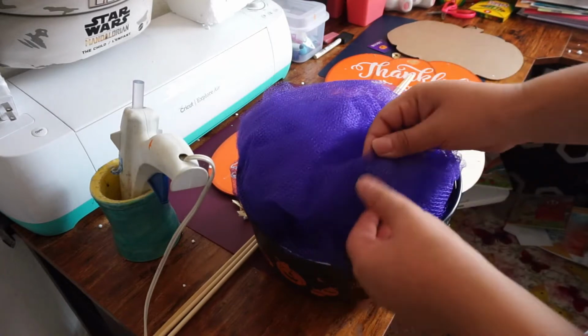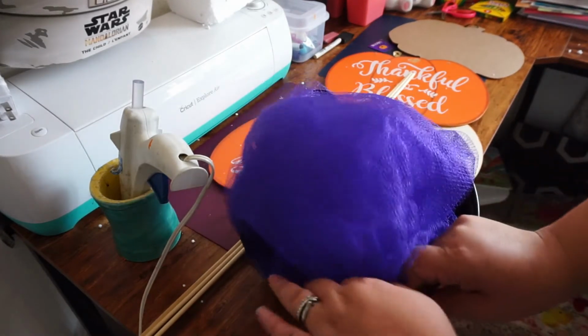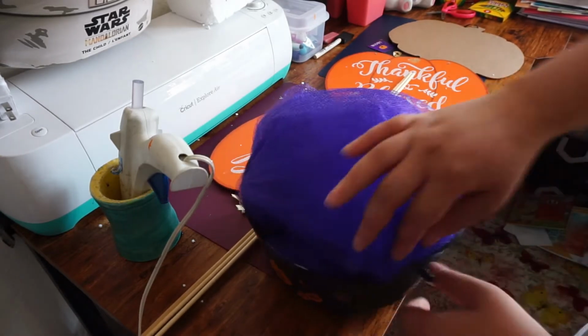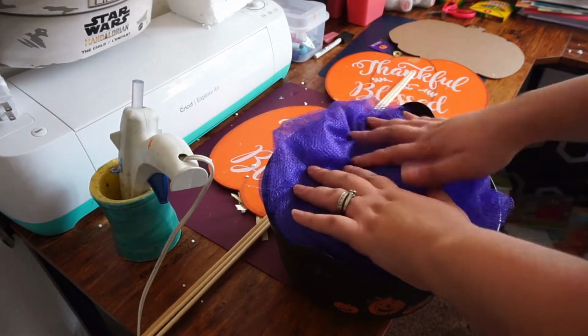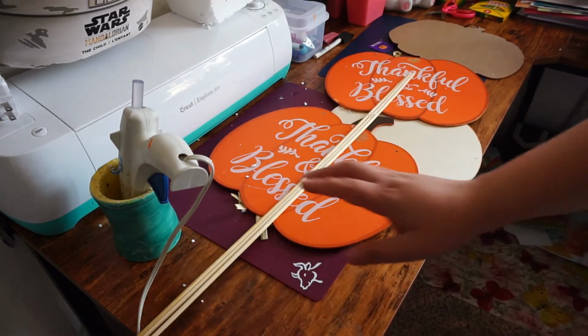With the rest of our cauldron here, I have a piece. This is a piece of cloth, like a meshy thing that I had. I got them for a few cents, like 50 cents or less, at Hobby Lobby last year, sometime like that. And I just tuck it in there with some styrofoam in there. Hopefully, it will hold.